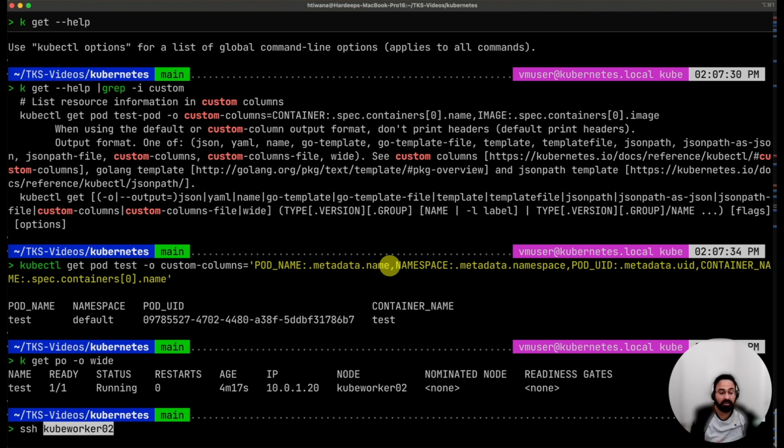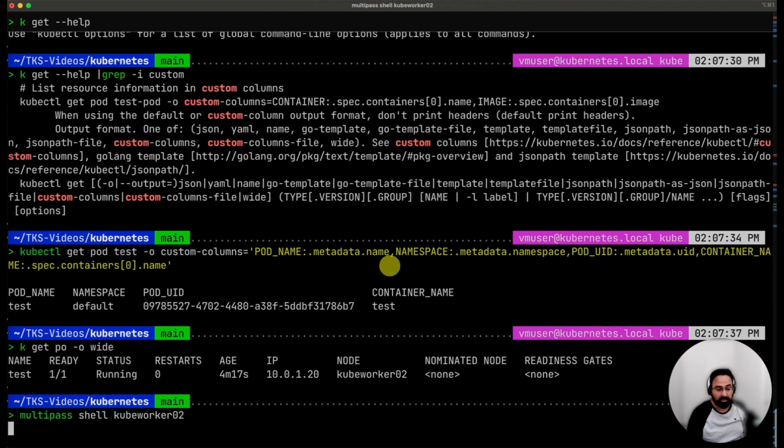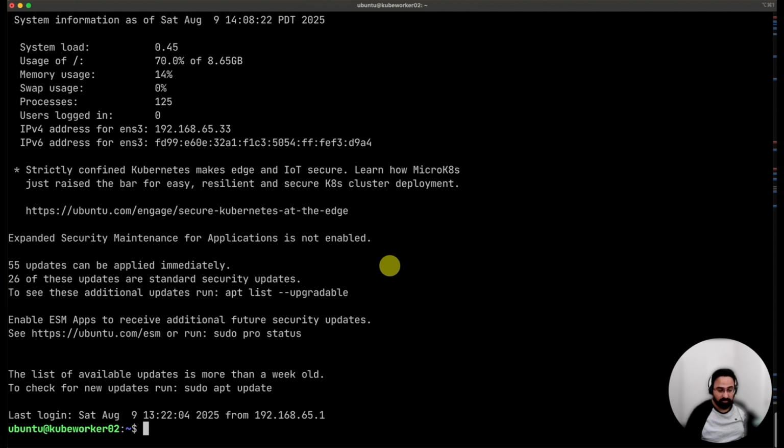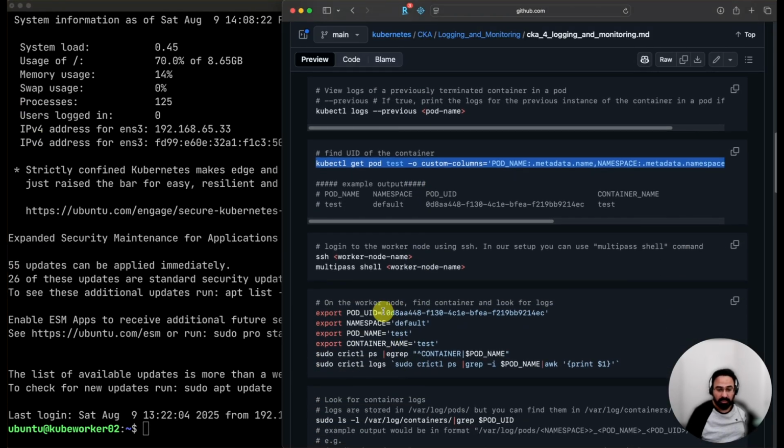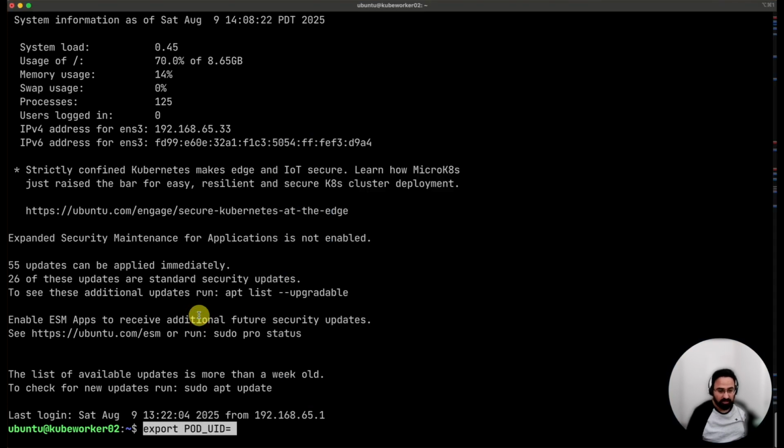If you are in a production environment or using some other method of building your cluster, you'll do SSH. For me, I'm going to do multipass shell, because I'm running the cluster with multipass. If you don't know what multipass is and how to use it, please go and check previous videos. In my old videos, I have got all this covered. Now here you see I'm exporting variables.